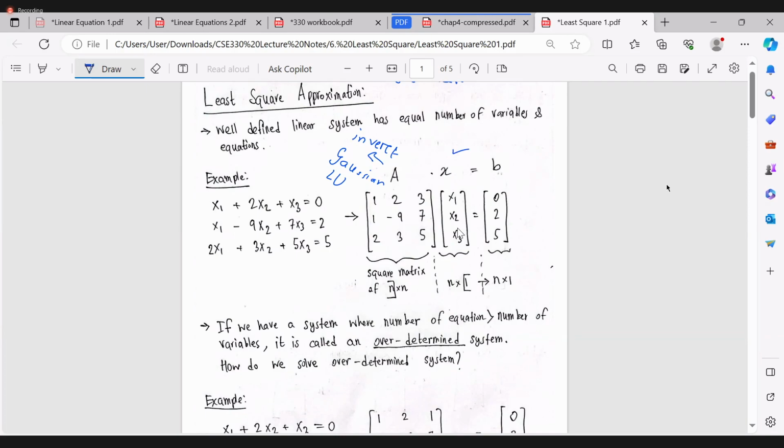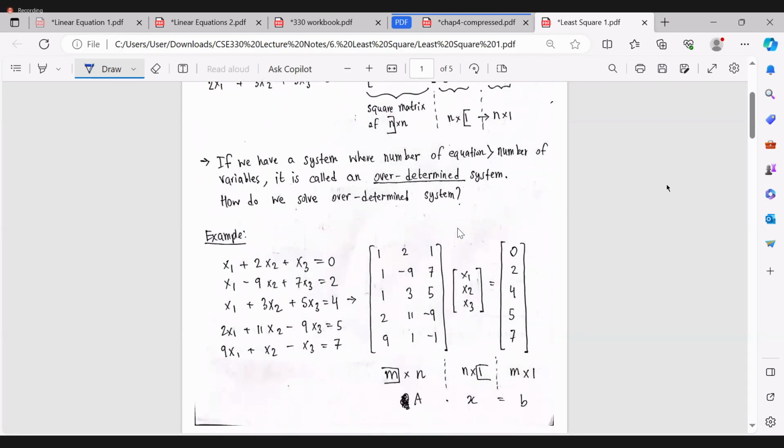So that's simple. However, if you have an overdetermined system, since this is no longer a square matrix, this A right there, you cannot really invert it, or you cannot really convert it into L or U because there is no principal diagonal. It's a non-square matrix. So I need to somehow convert this A into a square matrix so that I can do those Gaussian or LU or inverting very swiftly.